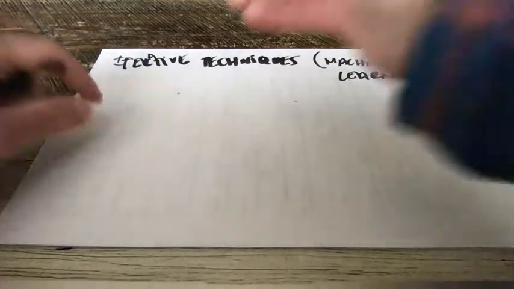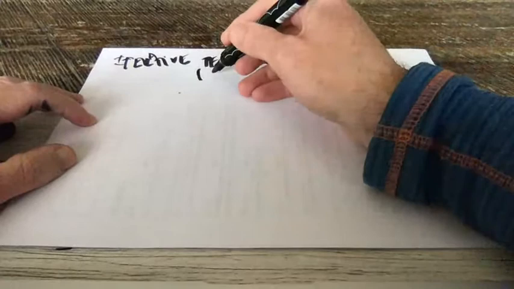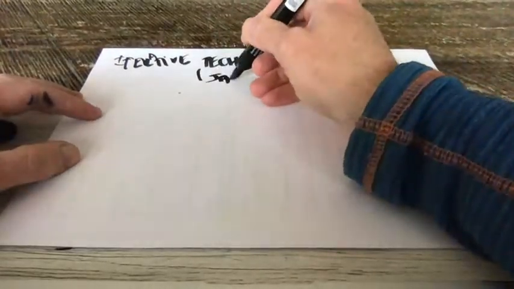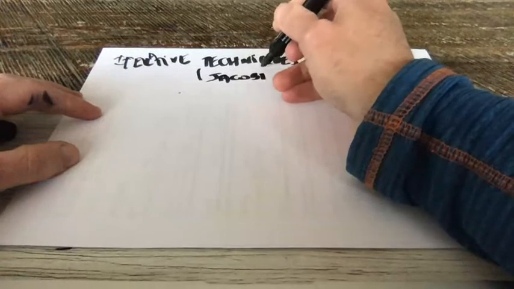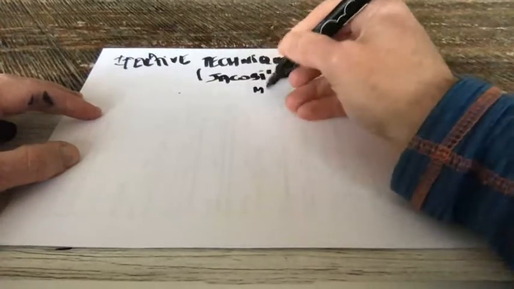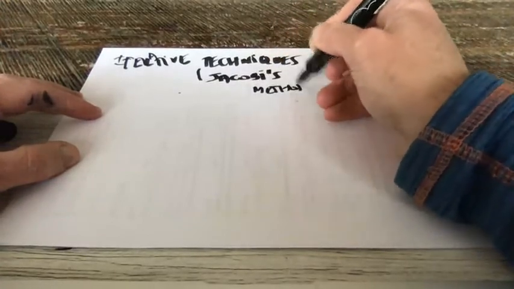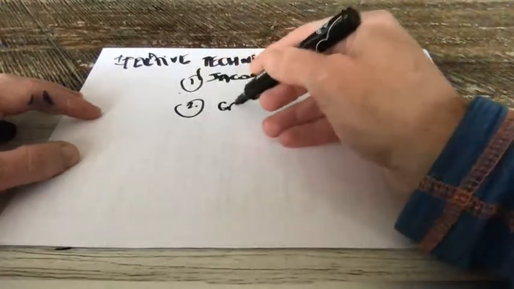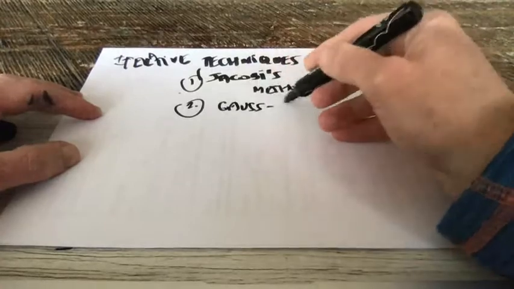Okay. So let me just show you the example that's in the book. I'm just turning pages here. Stay with me. Don't go away. Now, there are two techniques that we're going to be using. There's one called Jacobi's method. That's the first thing we're going to be doing. And the second one then is what's called the Gauss-Seidel method.